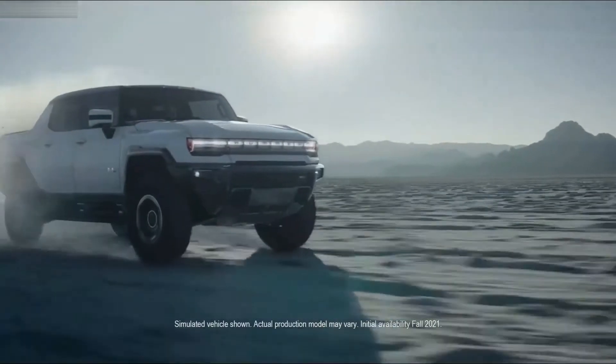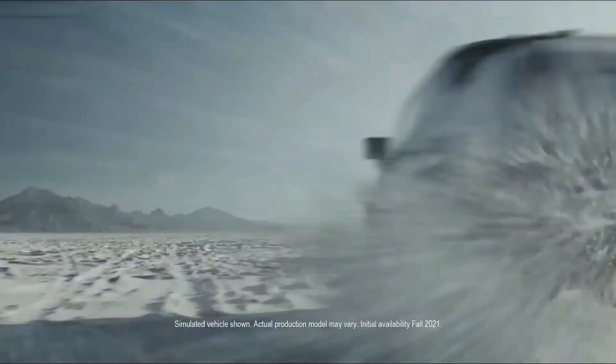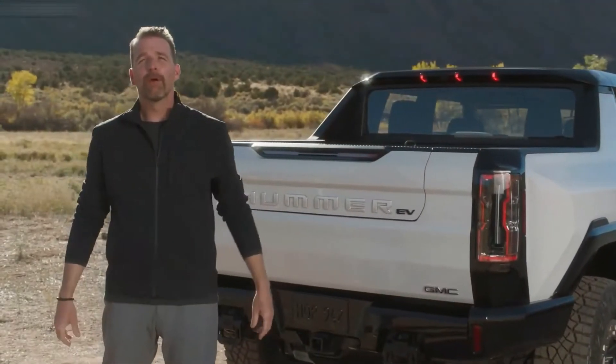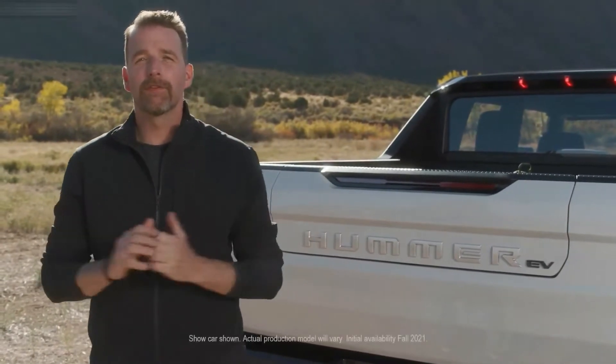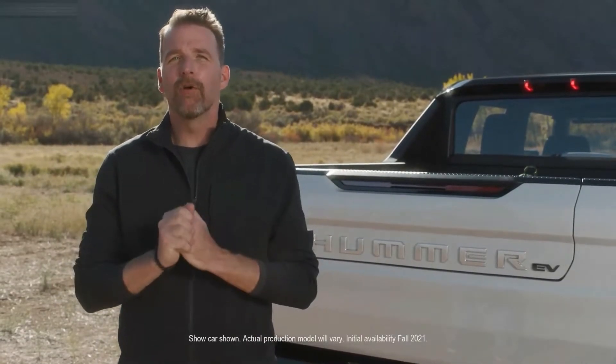This passion has created the most capable factory truck we've ever produced — it is an absolute beast. Our engineering team never took no for an answer, and neither did the design team. To design an all-electric Hummer EV is a once-in-a-lifetime opportunity, but it's also a huge challenge. There are no shortages of opinions about this truck. How do you design something so instantly recognizable, yet challenge everything we know about it? Flip it on its head.